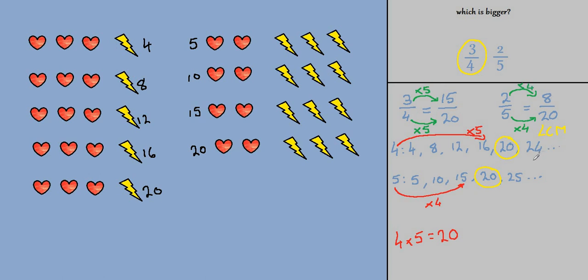So a nice way to go straight to common denominators is to take one of the bottom numbers and multiply the other side by that number, take the other denominator and multiply the other side by that number, and you'll get straight to fractions with common denominators.